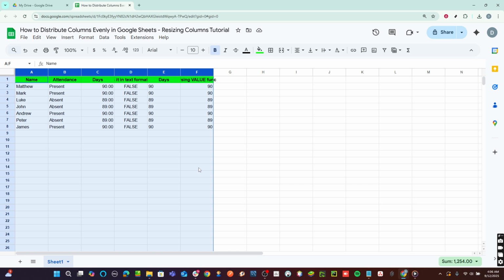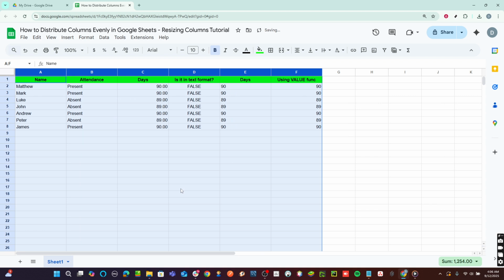There are two basic methods to adjust the width of Google Sheets columns. The first is using a manual mouse technique. Position your mouse over the boundary line that separates any two columns in the header section. When the cursor changes to a double-headed arrow, click and drag the divider to adjust column width to your preference. This method gives you hands-on control as you drag the boundary to the desired width.